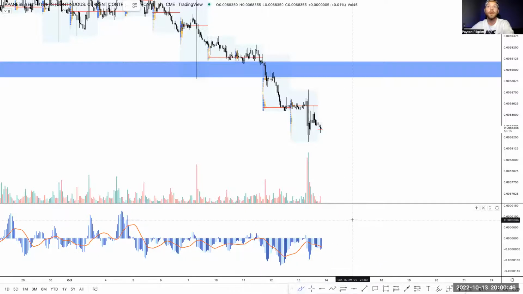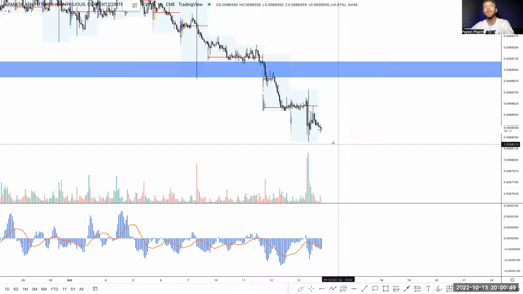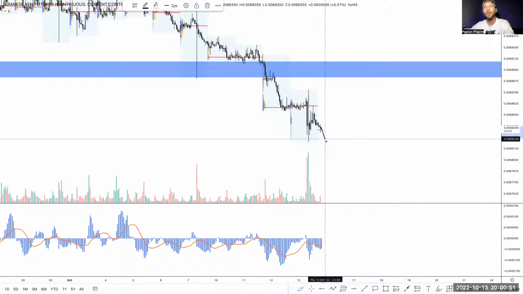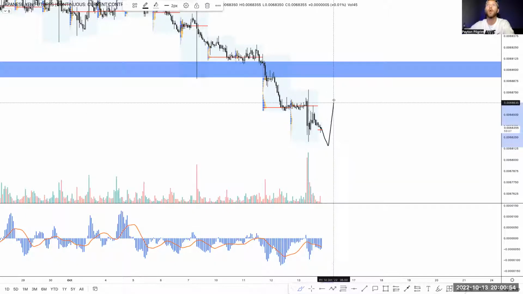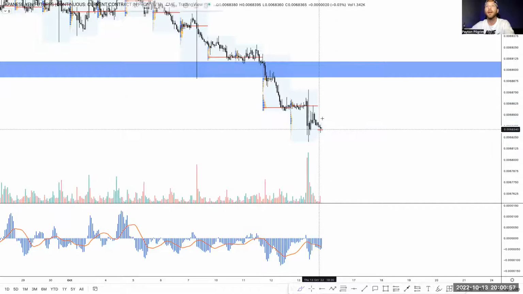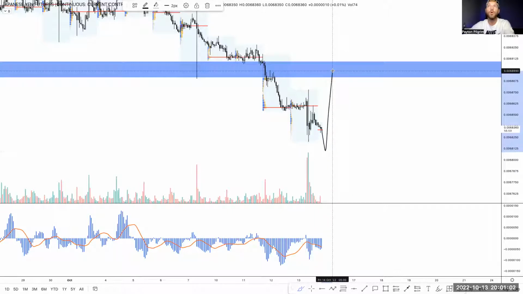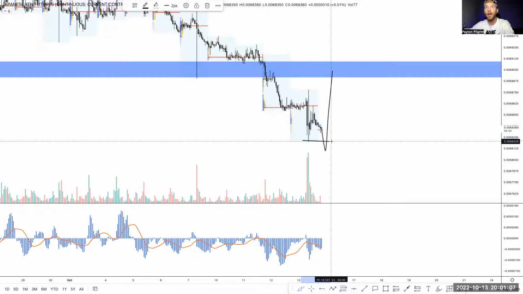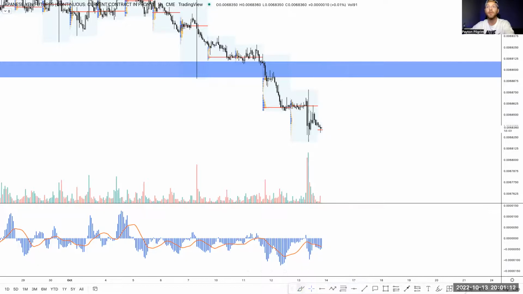What I would rather see is something like this, where we just go ahead and sweep this low out really quick and then make a quick move up. None of this stuff. Just one more move down and then a boom, a quick move out of here, signaling there was no more supply and there's definitely demand. Once we get that type of a strong move, then we can jump on. Another thing that I would like to see maybe is just this hold. Maybe we don't make new lows. Maybe this holds and we go bam and make kind of like an impulsive move.